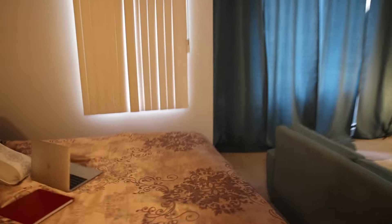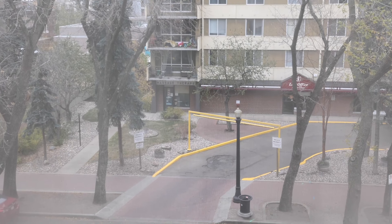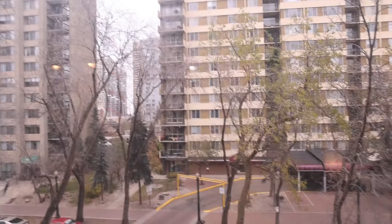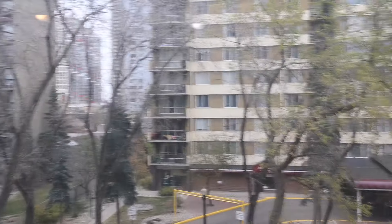Coming back out of the bathroom, it's the same main space. There's a nice little window here — you can see precipitation on my window because it's warm inside, but it's beginning to snow outside. Most apartments here don't come with curtains, but I love having blackout curtains so the light isn't too bright when I wake up. I always put up curtains. As I mentioned, this is downtown — it's pretty affordable and good for what I need. It gets a little noisy but I prefer to stay downtown.